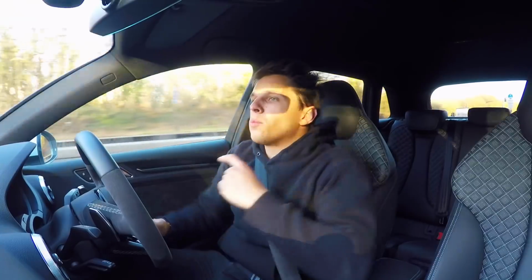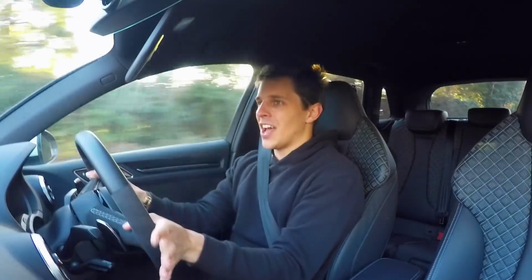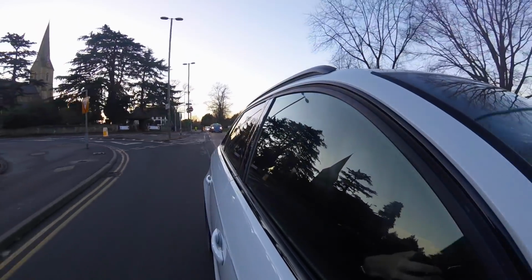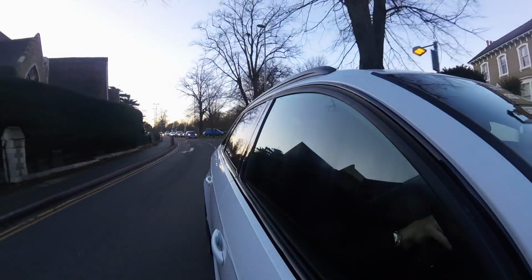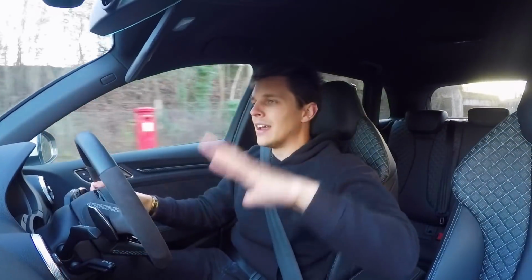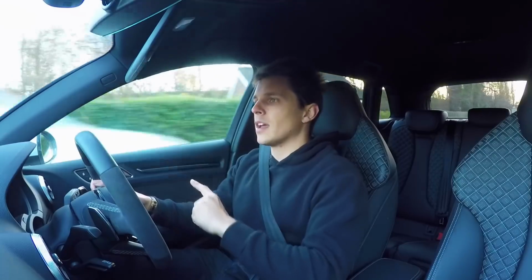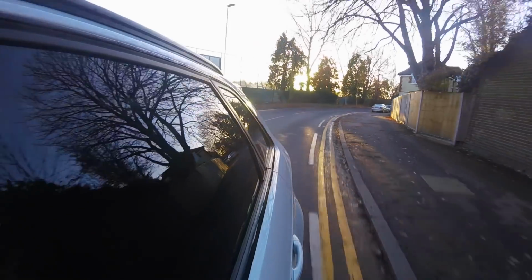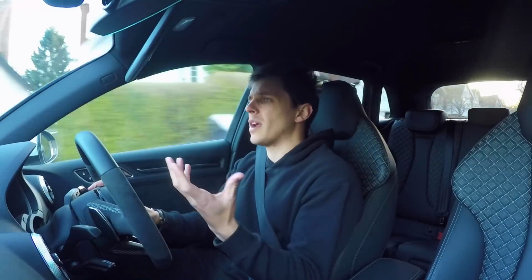What I do quite like about the Sportback, with it being so small, in a small space in the city, you're fine. These cars these days are as quick as your old Audi R8 and things like that, if not quicker. They are getting ridiculously fast. This car would beat most old supercars, which takes time to get your head around. What we did do, which isn't really relevant to the supercar thing, is put my Mercedes A45 AMG up against an RS3. And the RS3 was in another county. It basically wasn't even a race.